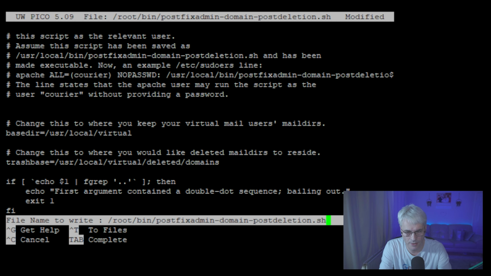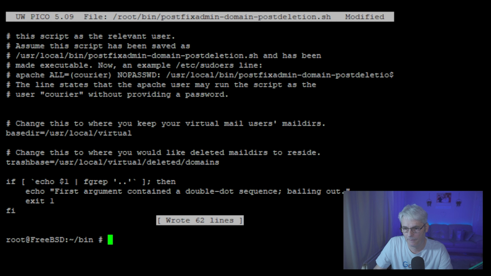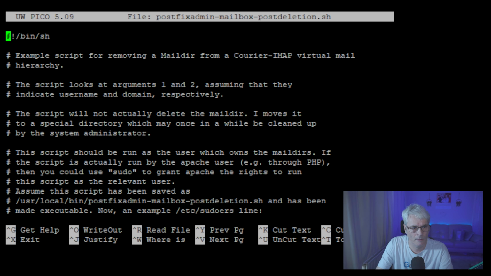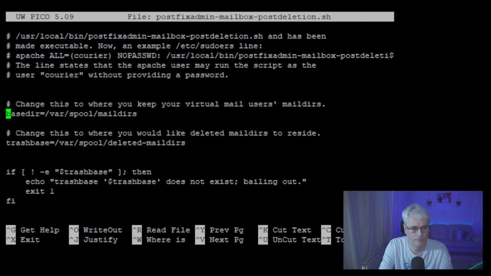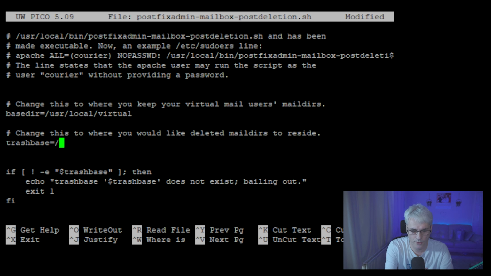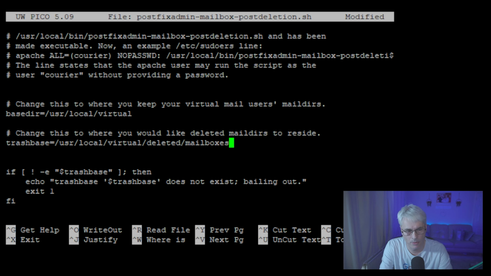We want to do the same for the other script. And we'll change the trash base to /usr/local/virtual/deleted mailboxes.